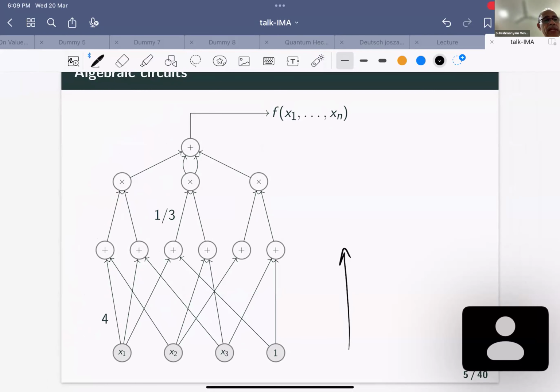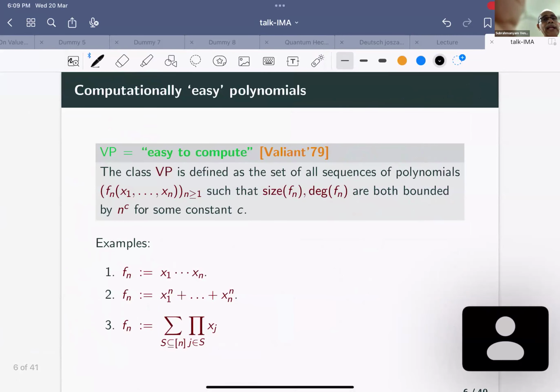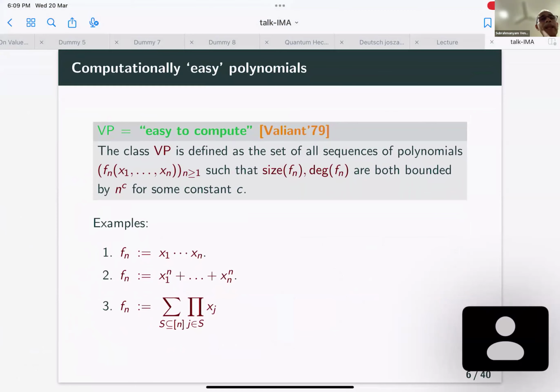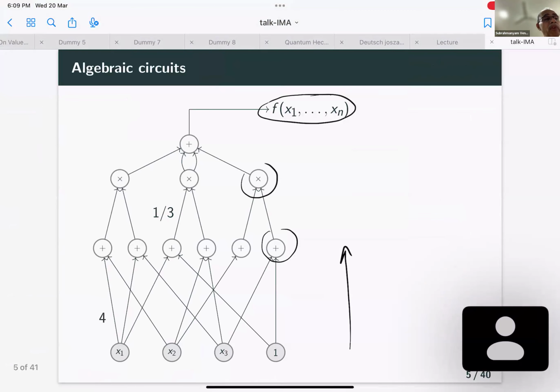For example, if I look at this node, it computes x3 plus 1, and then this node computes x2, and this node now computes x3 plus 1 times x2, and so on, and out pops a function on the variables. So this is what we call an algebraic circuit. For an algebraic circuit, there are 2 parameters that are of interest, namely the number of nodes that I have in this graph. Think of this as an acyclic graph. That is important, and it will be acyclic because my edges are all going upwards. Of interest is also the number of edges, or the number of nodes plus edges, if you want. That is what I call the size of this graph.